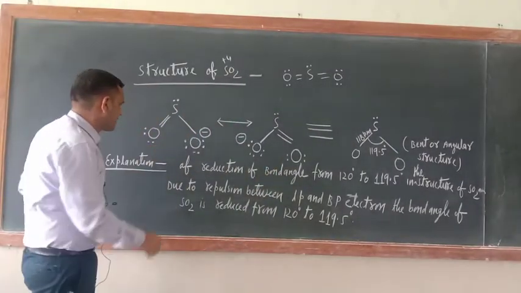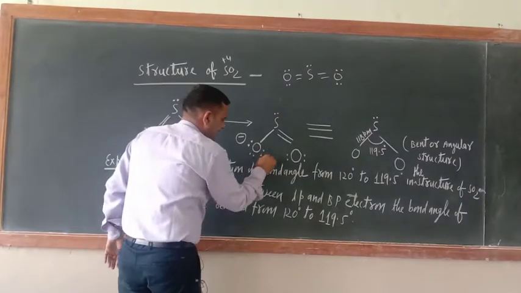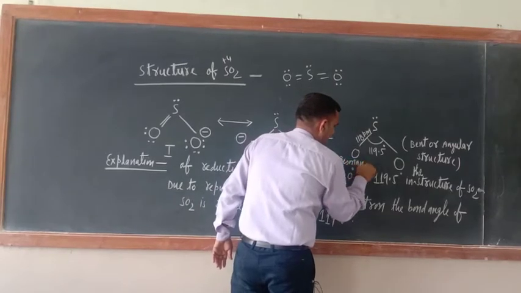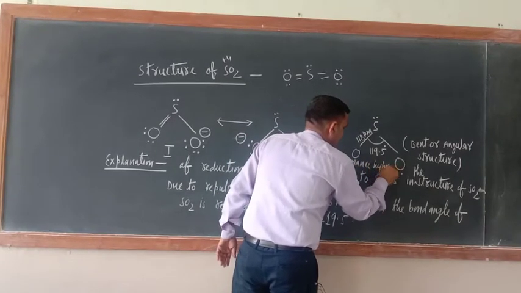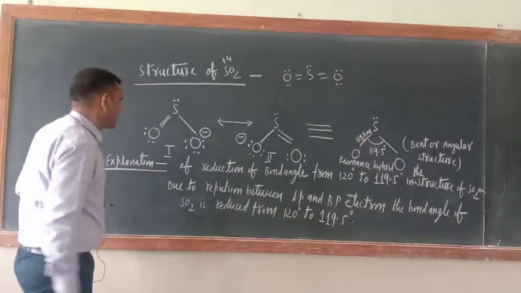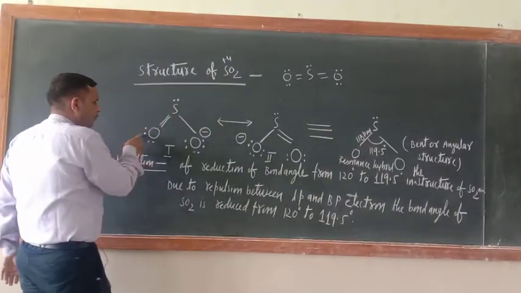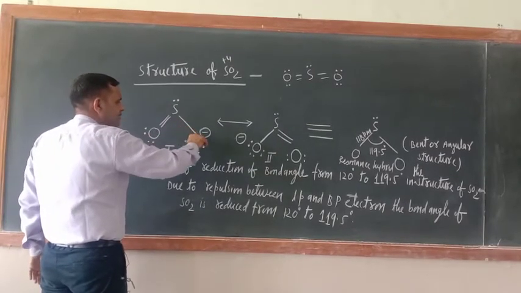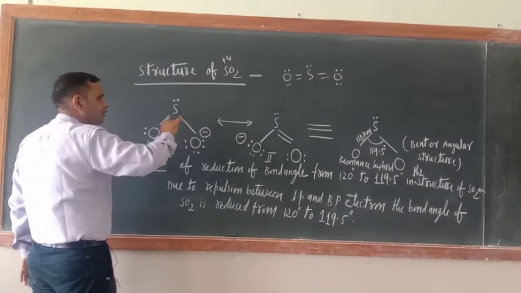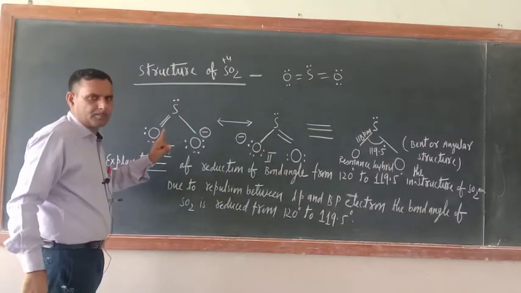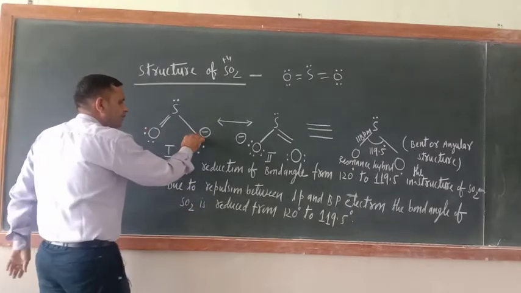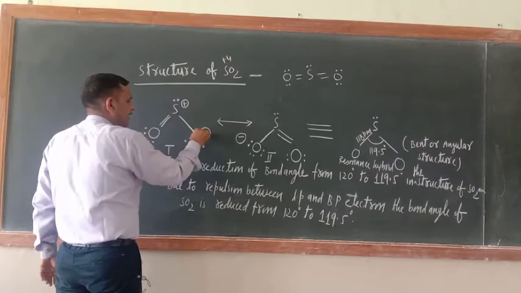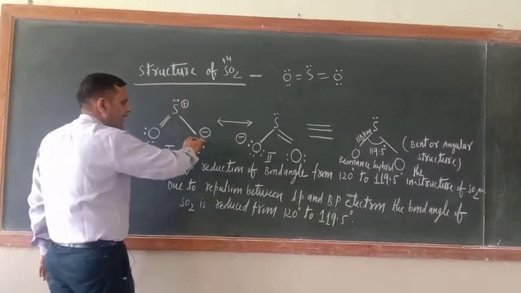So this structure has been proposed. This one, first structure, second structure, and this is the resonance hybrid. Okay. So just try to understand, in this structure what is there? See, 2, 4, 2 electrons are shared, 6 electrons. And here what is there? This is one type of coordinate bond. And I told you there is no difference between coordinate bond and covalent bond in modern chemistry. So rather than putting a coordinate bond here, it is better to put a single bond. Here positive sign, here negative sign. So it is understood this is a coordinate bond.